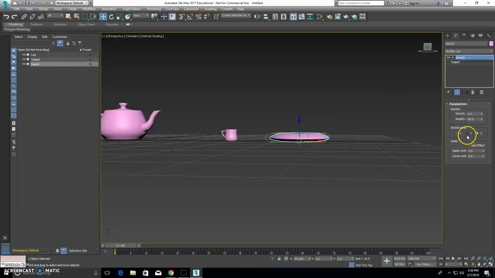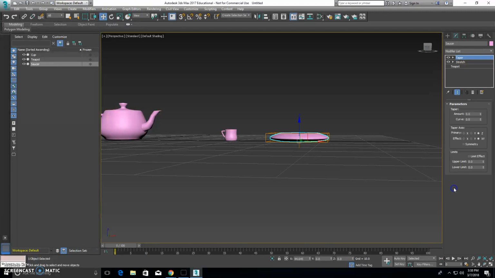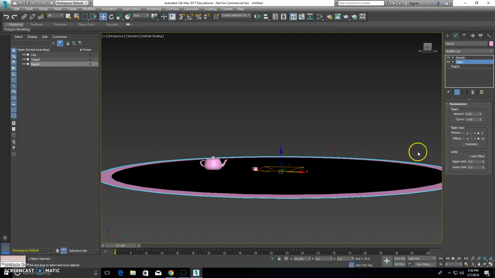taper one to it. So again, these would be ones you just have to play around with and see what they do. Okay, so I'm just going to find taper. There it is. So I've got my taper. Now the trouble is this order here. I'm going to drag this one down. The taper needs to be underneath the stretch for this to work. So if you're having troubles, make sure the stretch is on top, the taper is below, and the taper numbers that I need here, 0.95 on the amount. Okay, and then the last one on that curve, minus 1.68. And these are just numbers I found that worked. Maybe.